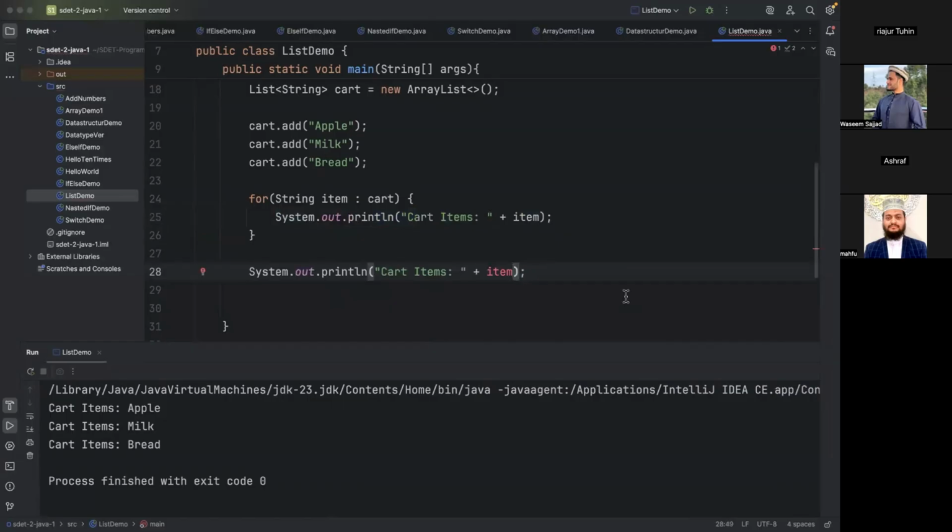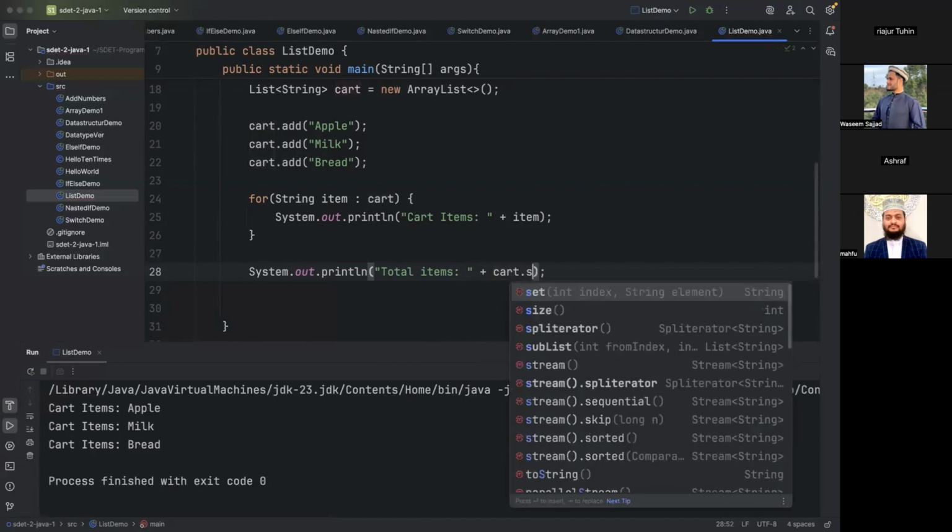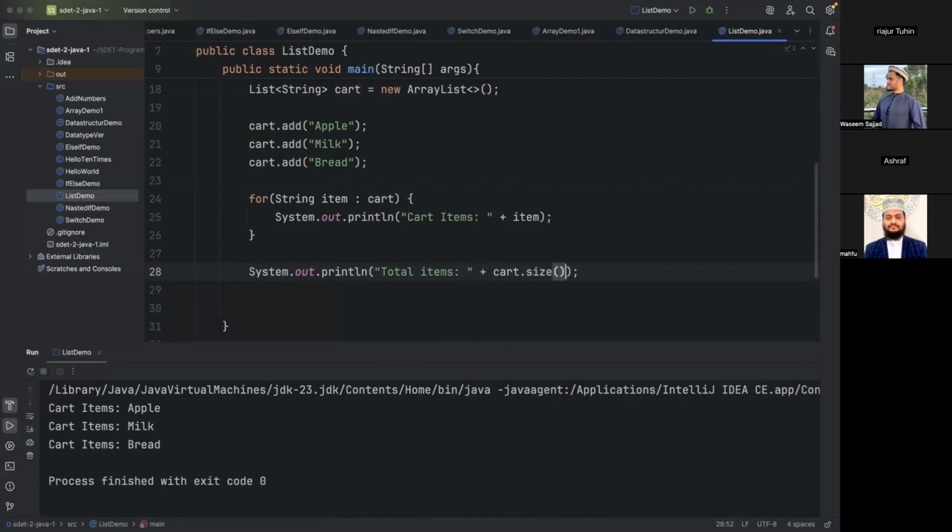We can put total items, concatenated plus size. Yes, you can say size. That is same as array length.